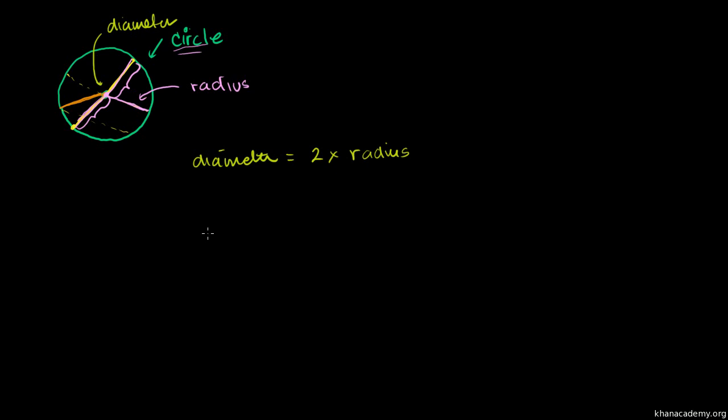2 times the radius. Now, the next most interesting thing that you might be wondering about a circle is how far is it around the circle? So if you were to get your tape measure out and you were to measure around the circle like that, what's that distance? We call that the circumference of the circle. Now, we know how the diameter and the radius relate, but how does the circumference relate to, say, the diameter? And if we know how it relates to the diameter, it's very easy to figure out how it relates to the radius.